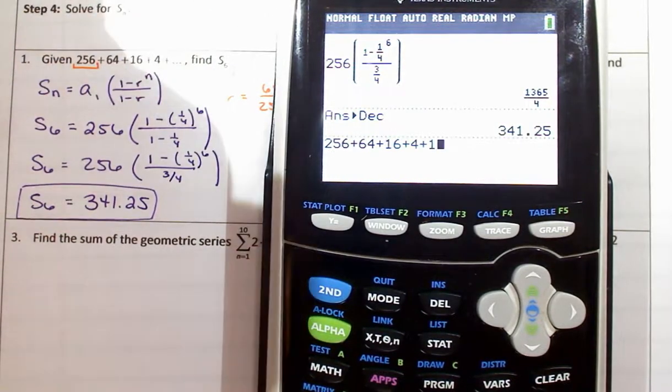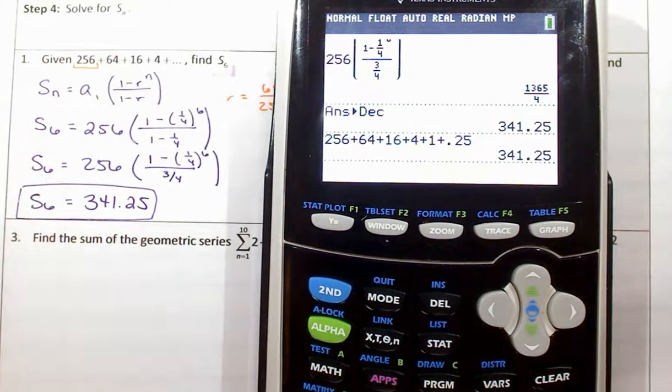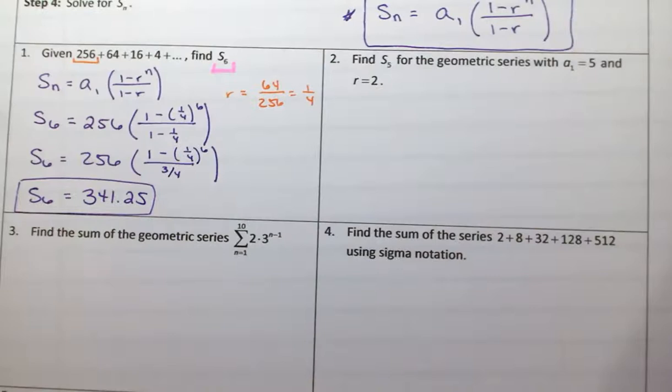That's the first 5 plus 1/4, so 0.25. Same answer. Okay, and it really didn't take up too much time to do this because there's only 5 terms to do this by hand. But again, if there were many more terms, you may not want to use that. You need to know how to use the formula, okay?